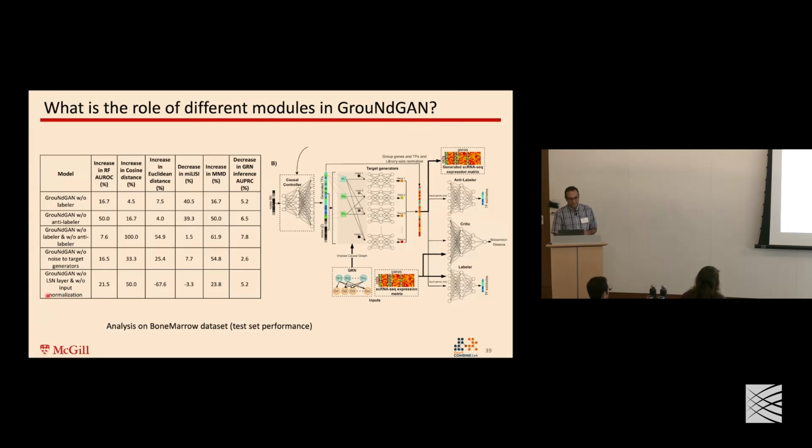And finally, the LSN layer that we talked about has a mixed effect. In some areas, it performs well, for example, for imposition of the GRN. But when it comes to similarity, for some metrics, the performance is better with it, and sometimes it's worse with it. However, in spite of that, when it comes down to training and the stability of the model, it turns out to be a very important component to allow us to actually smoothly train our model.